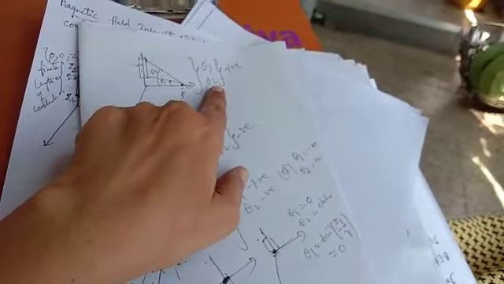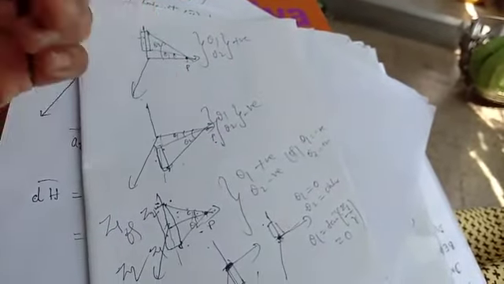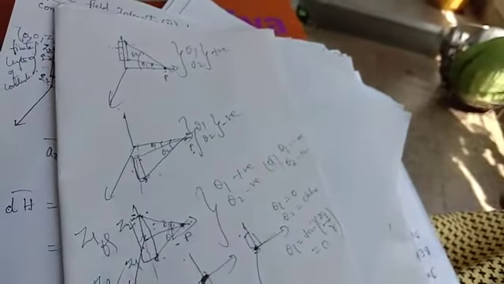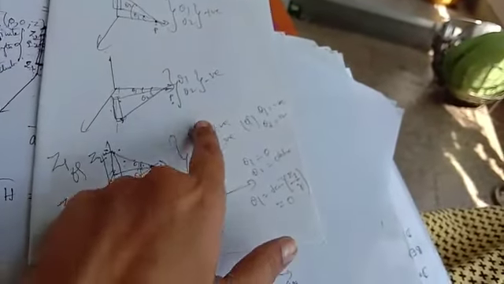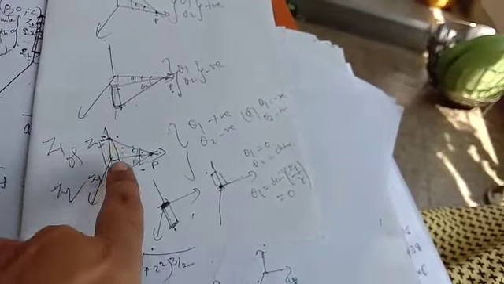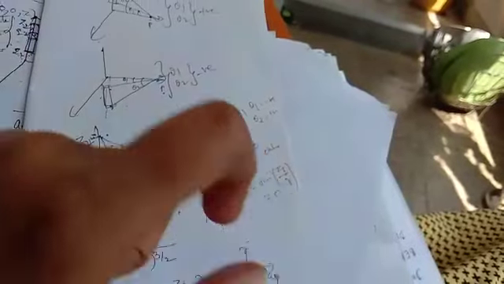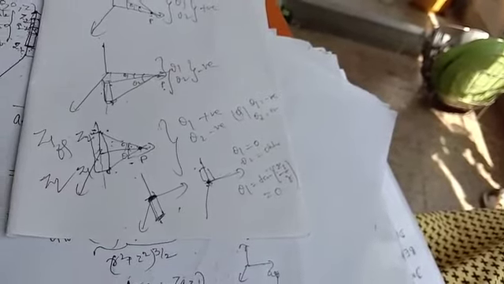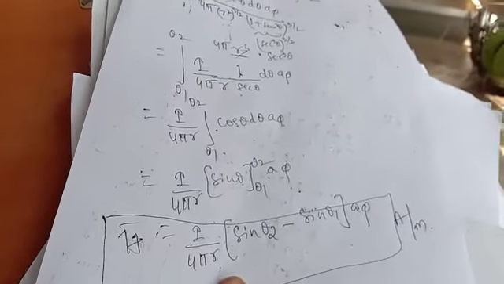Either the angles may be positive if the conductor is lying on the positive axis. The angles may be negative if the conductor is lying on the negative axis, or the angles may be positive and negative if the conductor is lying partly on the positive axis and some portion on the negative axis. And one angle may be 0 if we are considering the finite conductor from the origin, and the other angle may be positive if it is lying on the positive axis and negative if it is lying on the negative axis. So this is how to find out the magnetic field intensity for a finite conductor.